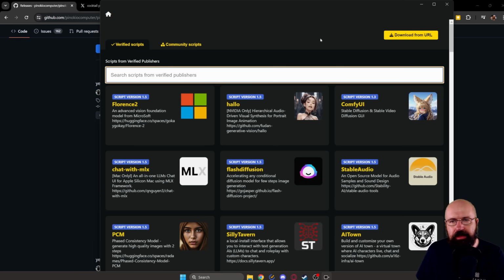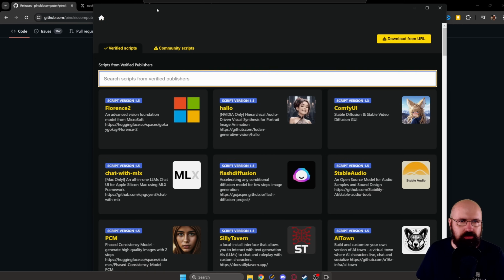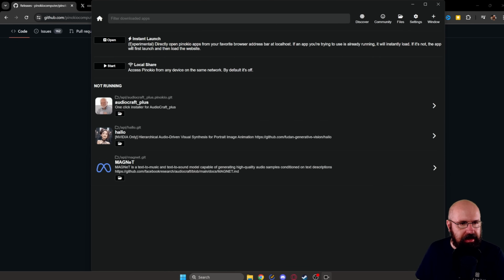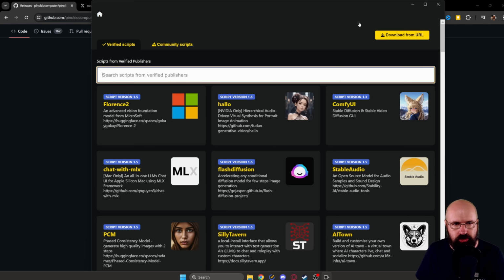After you've installed everything, you are inside of the program, which you start like a normal software. You have up here that little house on the top left where you can click. It gives you the overview. You can see I have already installed 3 different UIs. On the top right, you see Discover, which is the page I just showed you.